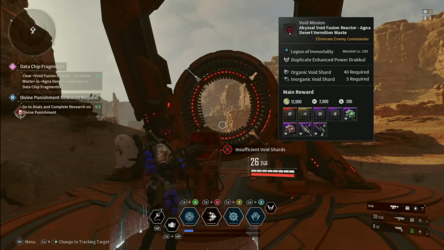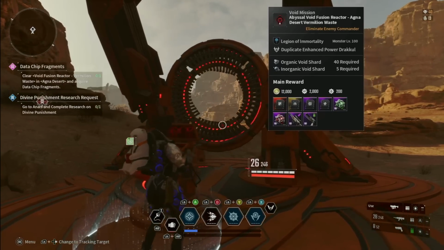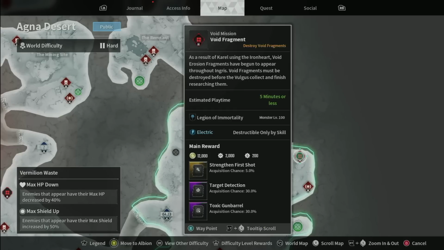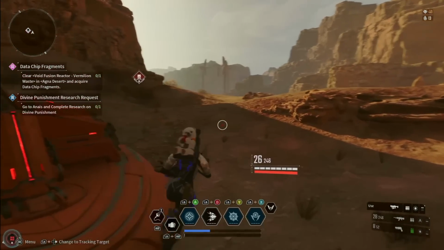We need the sufficient amount of void shards in order to interact with this. And so it's asking for organic void shards and inorganic void shards. So there's usually a mission nearby where you can acquire those. So let's find it. Void mission, void fragments. As a result, if you scroll down, this should have the organic and inorganic shards right there. So you're gonna have to complete this first if you don't have any yet. And good news, it's destructible only by electric, which is your bunny character. So it should only take a few minutes.